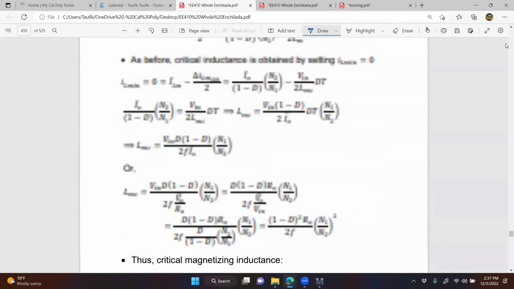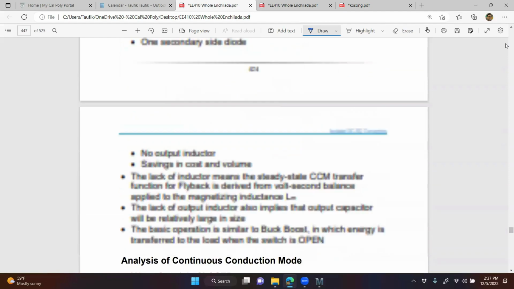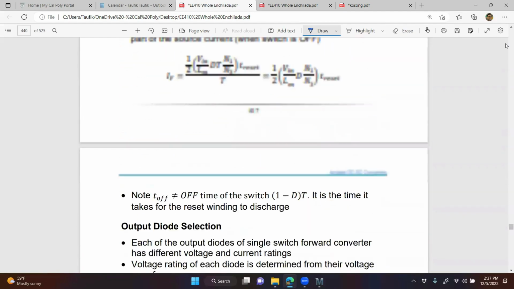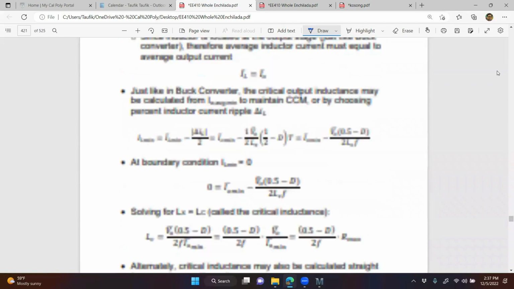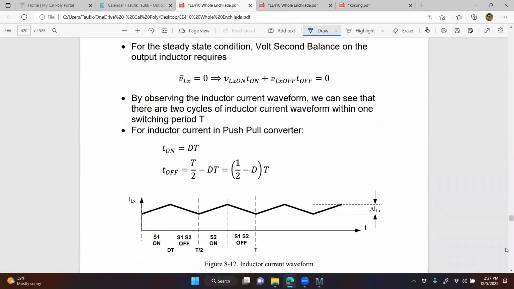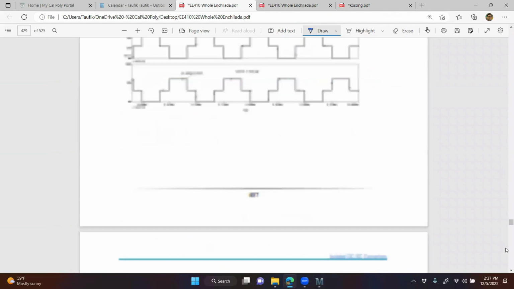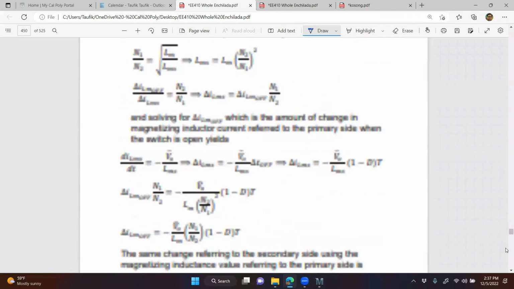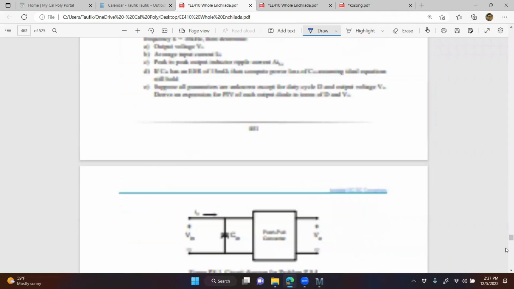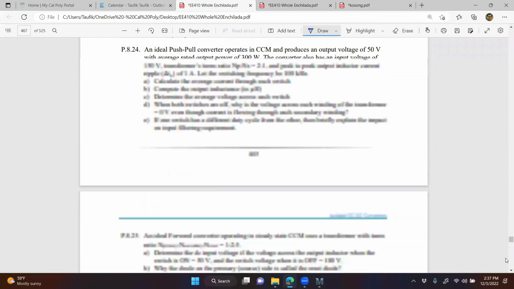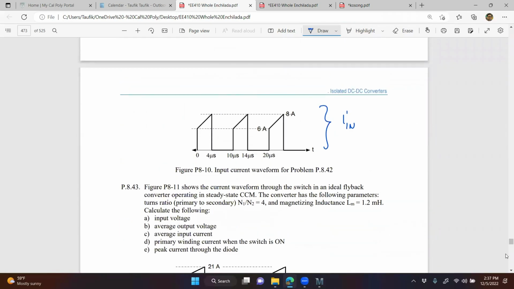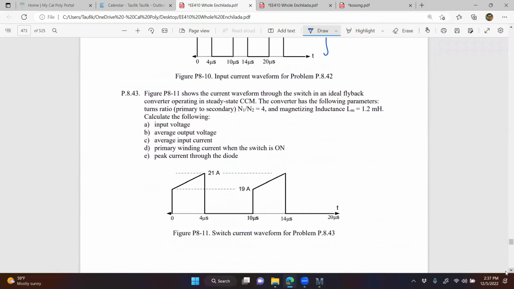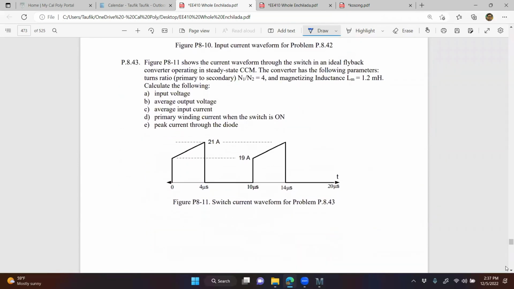If not, let's see if I can look at one more problem from the previous chapter. Because if not, I was going to ask about... Oh, go ahead. 8.43. Because I don't feel extremely strong on the isolated configurations. Okay, we can do 8.43.